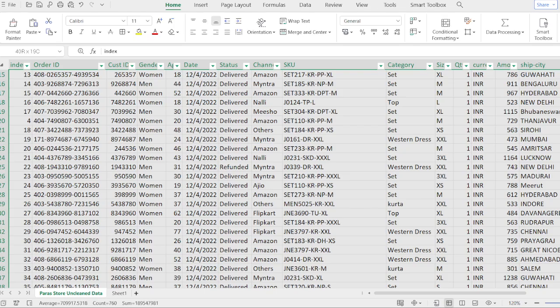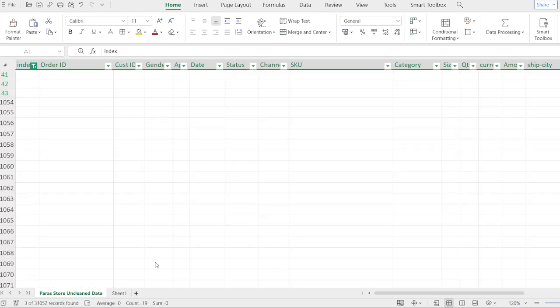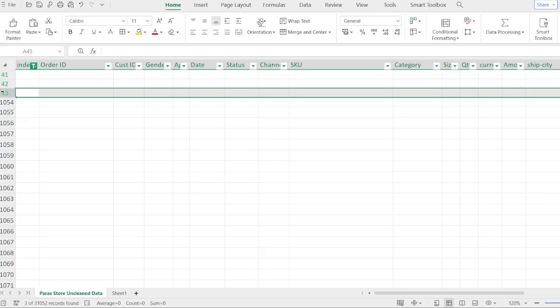So let's go with the blank values and try to handle those values. Unselect everything. All right. Now select the blank values only. If you can see here, there are three blank values. So we found three blank values, and now let's delete those values right away.